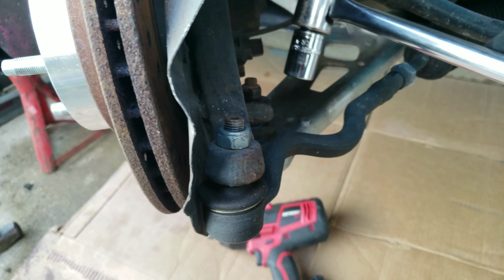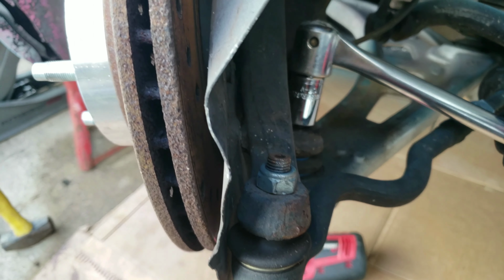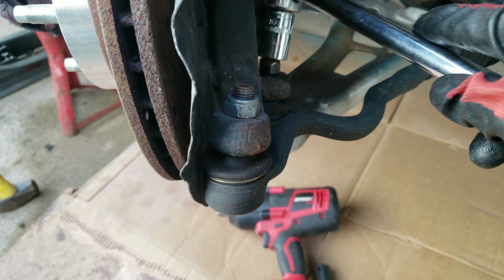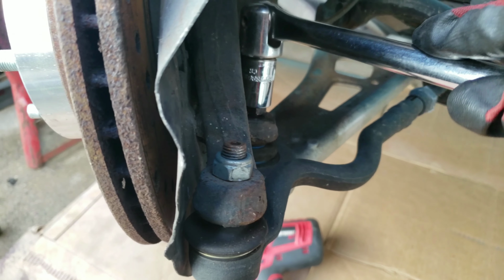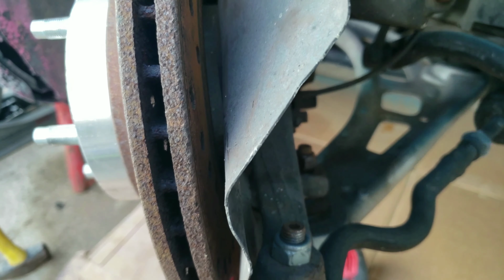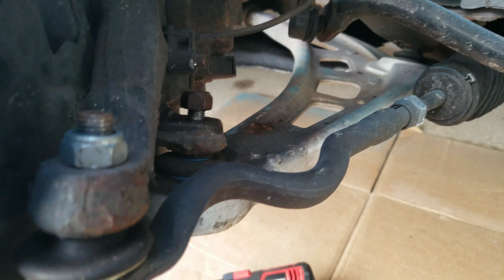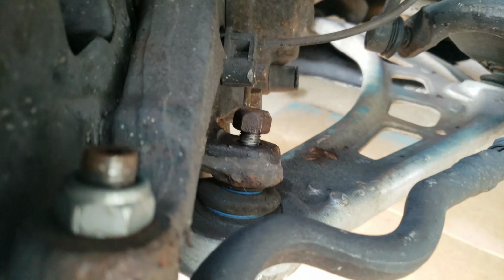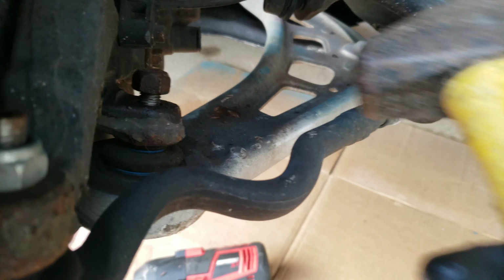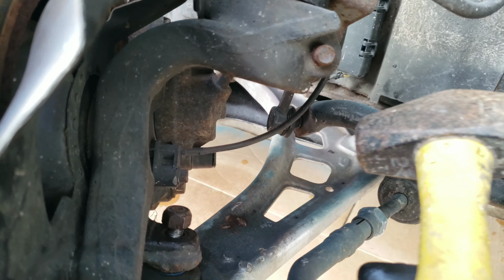Honestly, that was probably a little looser than it should have been. It's fine, it's only the control arm. I mean, what's the worst that could have happened? Alright, well, that's one bolt. So I kind of figured that this was going to be a pain, because it hasn't been on there so long, but there's not a lot of room to get good hits.